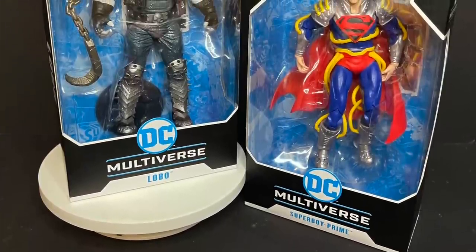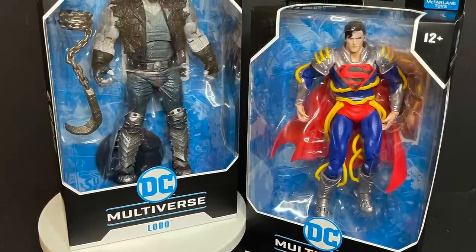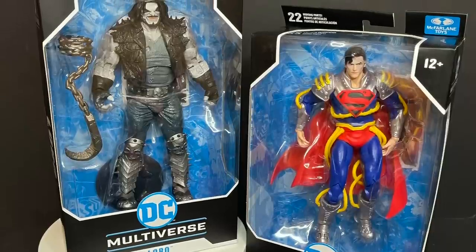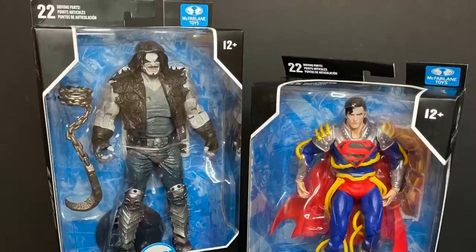So this is going to be fun, a little twofer for you. Sit back, relax, grab yourself a nice hot cup of coffee. This is a look at the brand new DC Multiverse Lobo and Superboy Prime by McFarlane Toys.